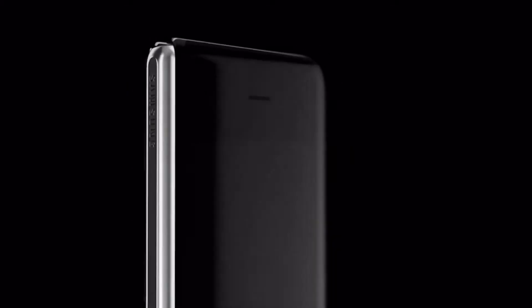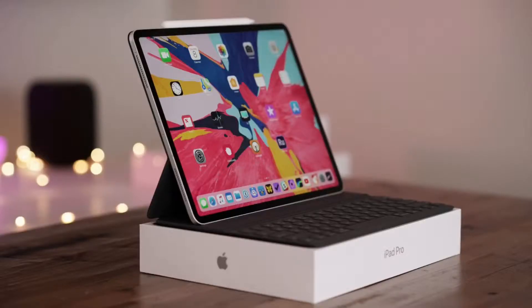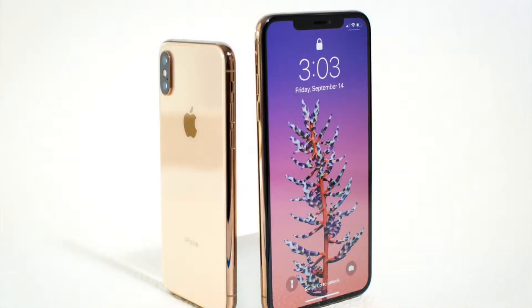The first problem with the Galaxy Fold is it's just not a better experience than two separate devices that are great at what they do. For example, an iPad Pro 2018 and an iPhone XS would cost $1,800, which is a little less than the Galaxy Fold, but provides a way better experience — no seams, no bezels, and a truly powerful experience.